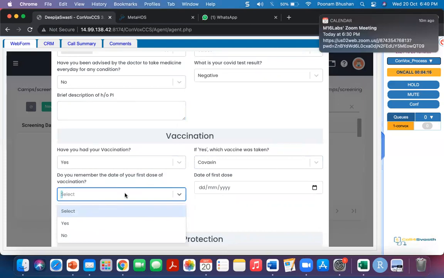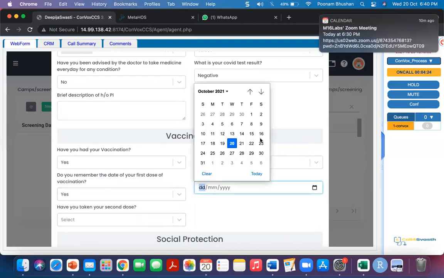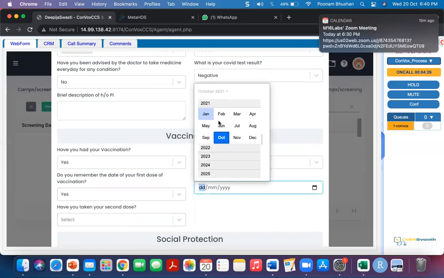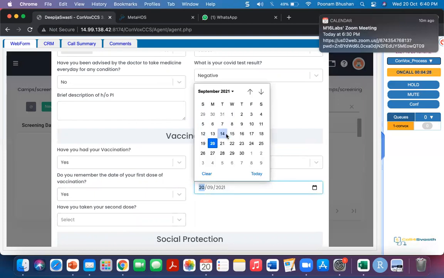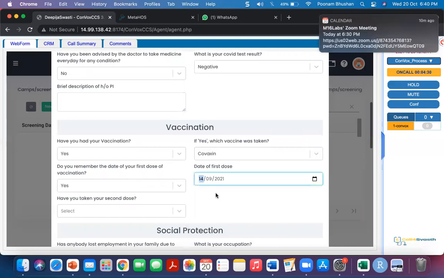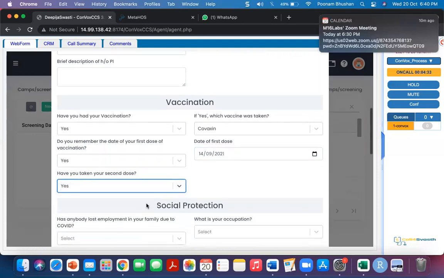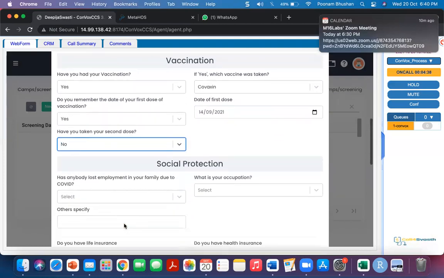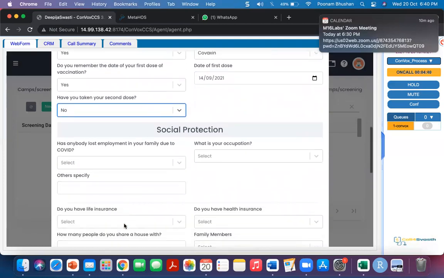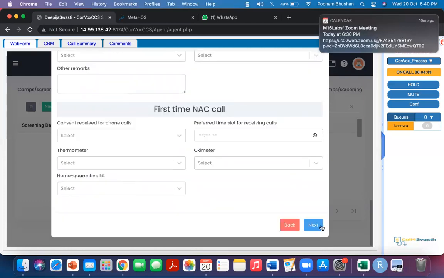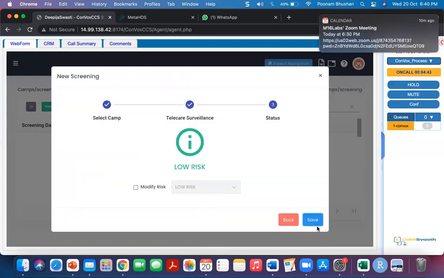Do you remember the date of your first dose of vaccination? Yeah, 14th September. September 14th, right? And you haven't taken your second dose yet, I'm guessing. No, I have not taken. Thanks. So once I've filled in all of this information, I'm going to click on the next button.